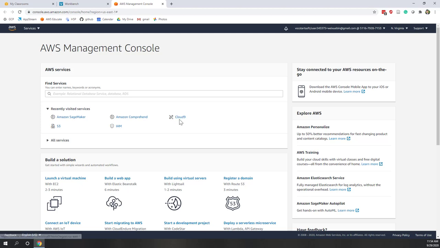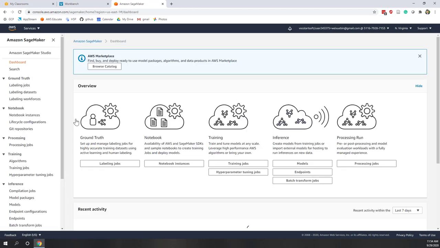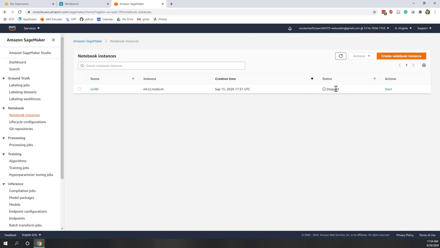We can use Cloud9 as an HTML editor. We can also use SageMaker, although Cloud9 is more professional in creating or editing HTML code and also Python code. SageMaker is easier, so let's use SageMaker, because we are using SageMaker throughout the entire class. Next, let's go to our notebook instance. You can see we have the instance that was created in the previous lab. Let's check that one and start it. It may take a few minutes to get started, so we can pause the video here and wait until that is finished.